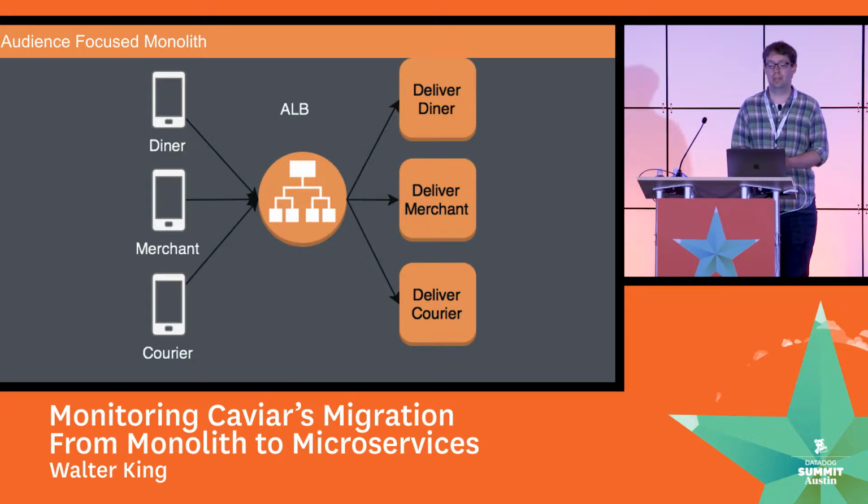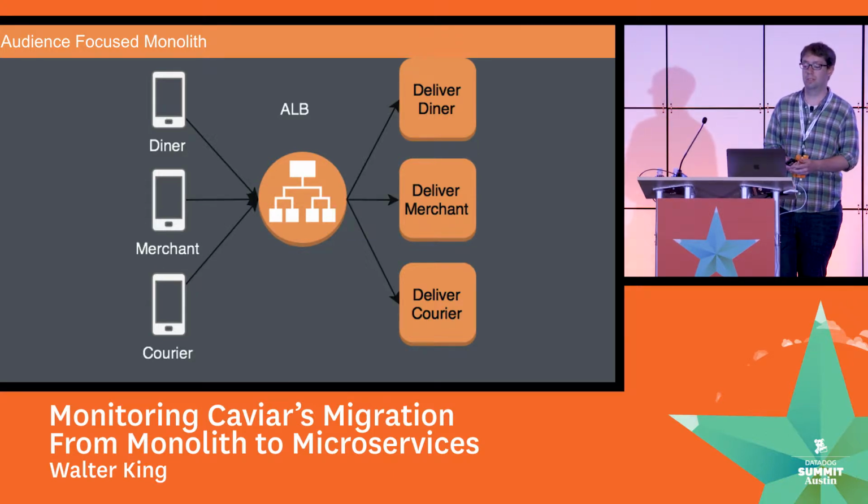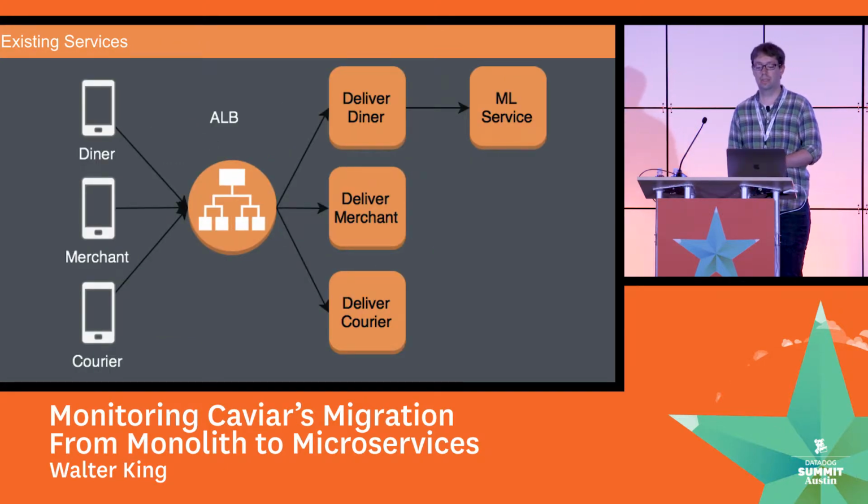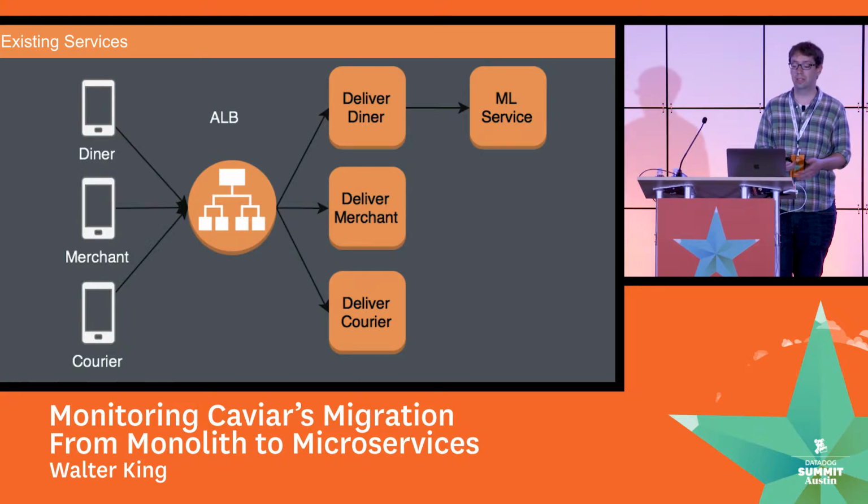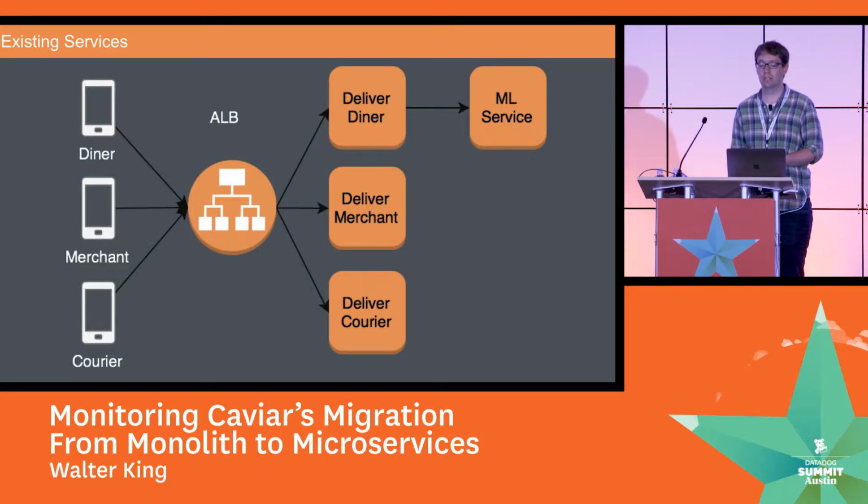So great, our monolith application is split up. What next? We actually already had one little service in the system, the ML service. This service was primarily responsible for calculating ETAs. So when you log into the web page, you see a list of restaurants, and we tell you how long it's going to take that particular restaurant to deliver food to you. This endpoint represented about half of our volume in the system because we were calling it so many times for each individual restaurant. And it was a relatively slow request.